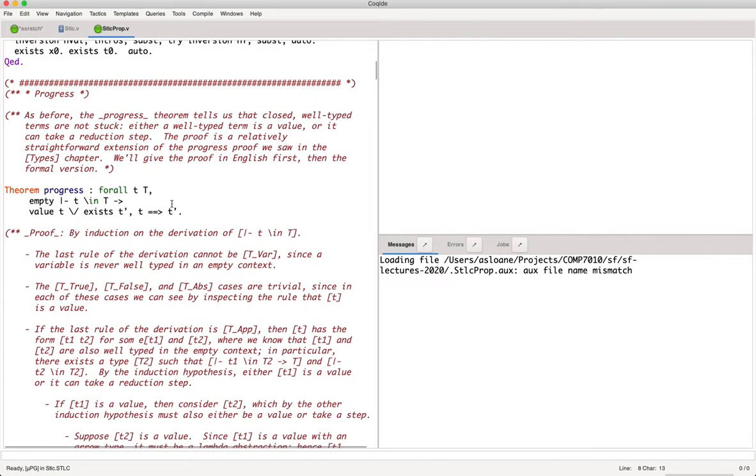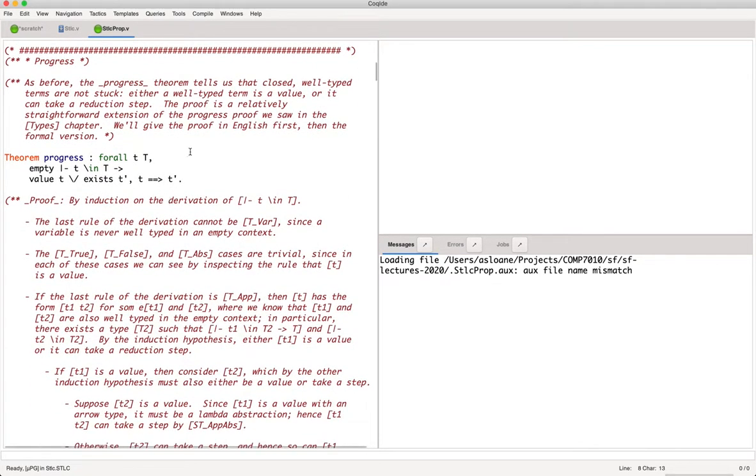at a high-level view. So when we did progress before, we really said that when we have a term t, we either have a value, so we can't do anything more, or we have some term t that we can do a step to.